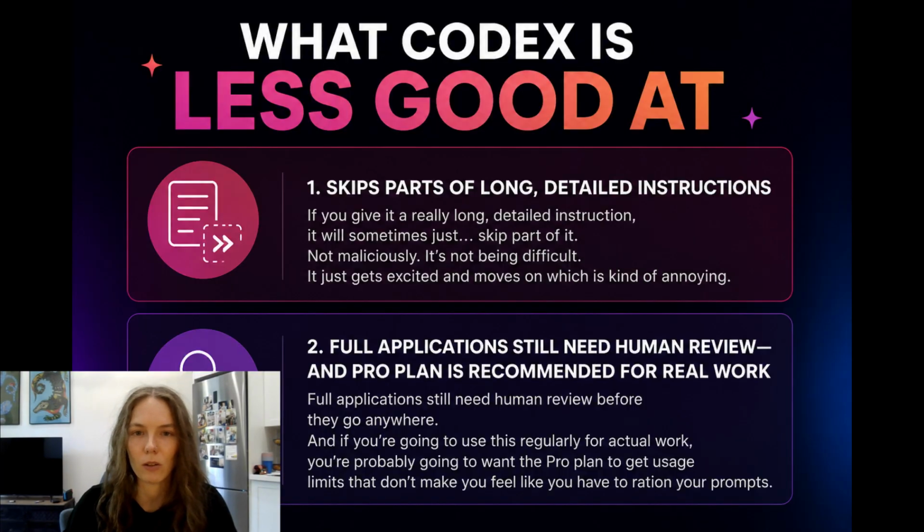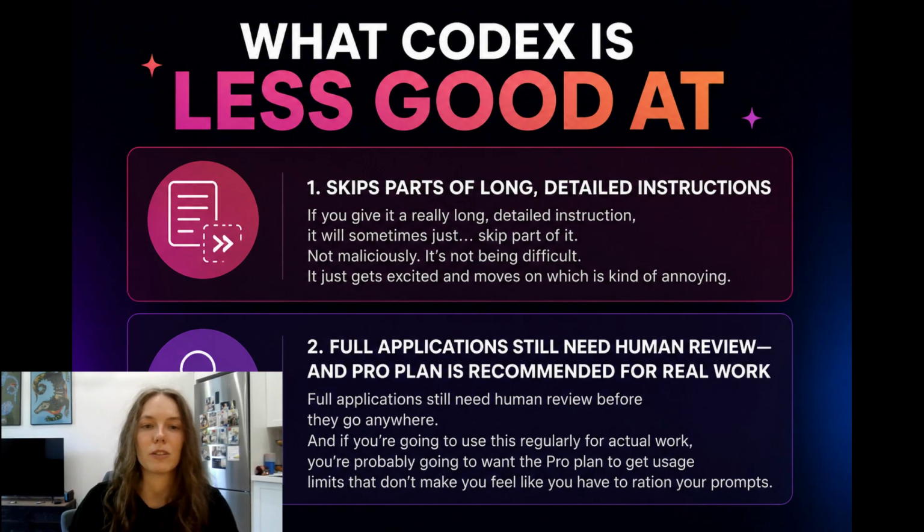And then there's the things that Codex is not so good at. If you give it a really long, detailed instruction, it will sometimes just skip part of it. Not maliciously, it's not trying to be difficult. It just gets excited and moves on, which is kind of annoying. Also, full applications still need human review before they go anywhere. And if you're going to use this regularly for actual work, you're probably going to want the Pro plan to get usage limits that don't make you feel like you have to ration your prompts.